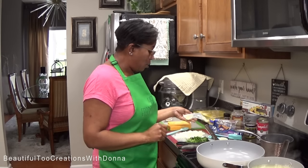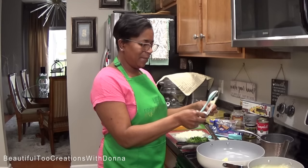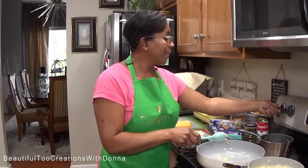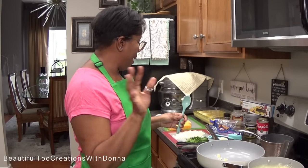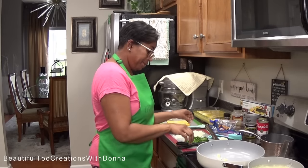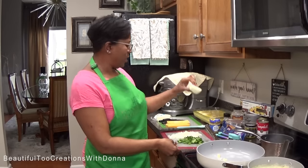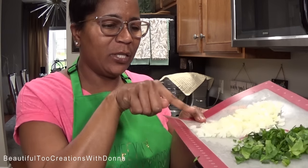All right. Also, let me add a little bit of butter to my skillet, because I'm getting ready to saute. It's not much left, so that's probably less than a tablespoon. Turn my burner on, because I'm getting ready to saute or cook these onions a little bit. I don't want to bite down into a raw onion, okay? So I'm adding a little bit of onions. It was a nice size onion, so I used a little bit more than half, but it's whatever you like.